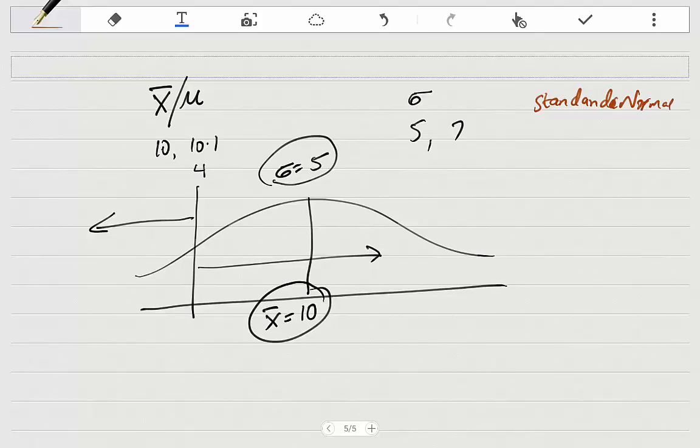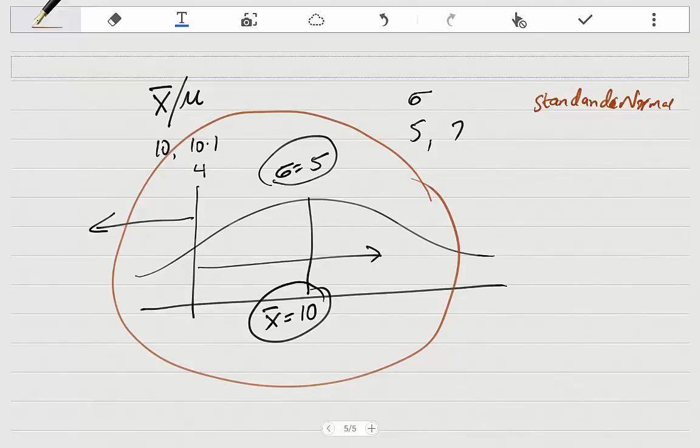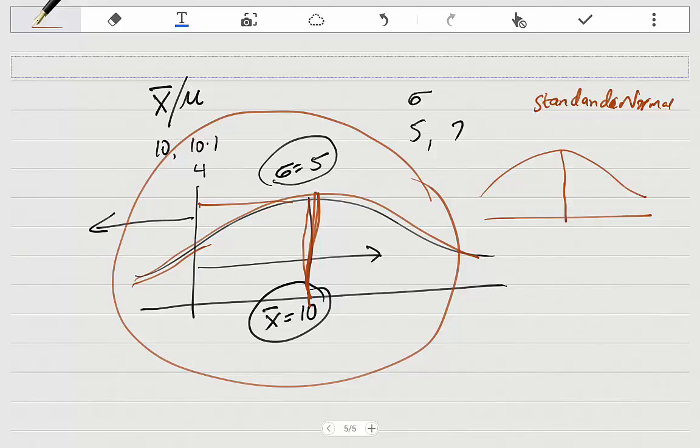These are called normal distribution, or distribution which has this property of mean and standard deviation, and this has this nice looking graph, and the mean is at the center with the highest frequency, and half is on one side, half is on other side, and this is symmetric. We call this normal. But we created one very standard normal distribution, if you will. That standard normal is nothing special. It's not a unicorn. It is a normal distribution which has a mean of 0, and a standard deviation of 1.